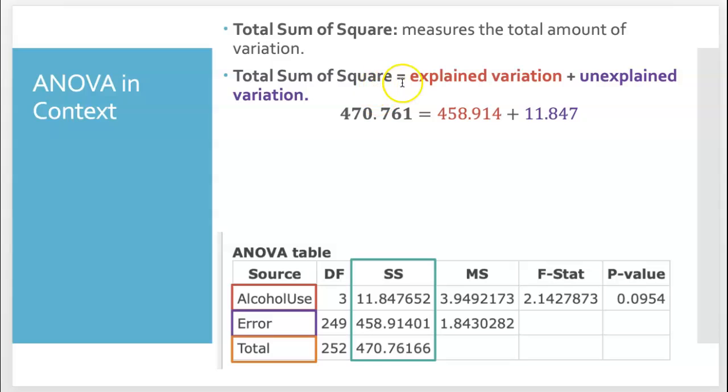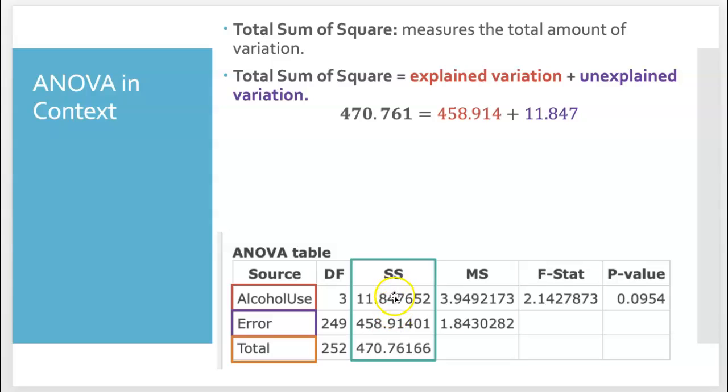One thing to note about this total sum of squares is that it's broken down into explained variation and unexplained variation. So if for some reason they gave us total sum of squares and treatment or between sum of squares, you could just do total minus this to get this number here. If you're given two of these and missing one, you can always find what it is. This is the total sum of squares, and we're saying that it can be broken down into the explained variation plus the unexplained variation. So that's what the table's giving us there.